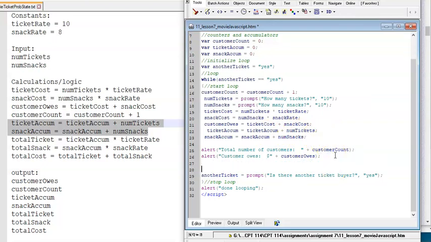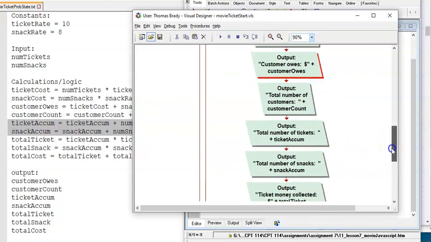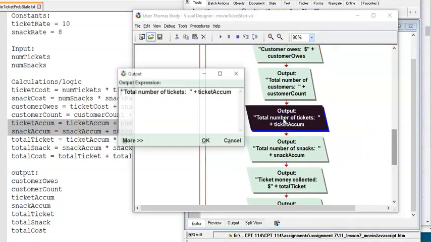Now we have 2 more outputs. Alert, open, close parentheses, semicolon. Alert, open, close parentheses, semicolon. And again, I think this is faster going here and just copying this.